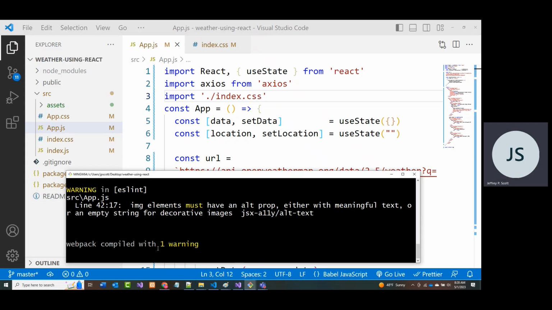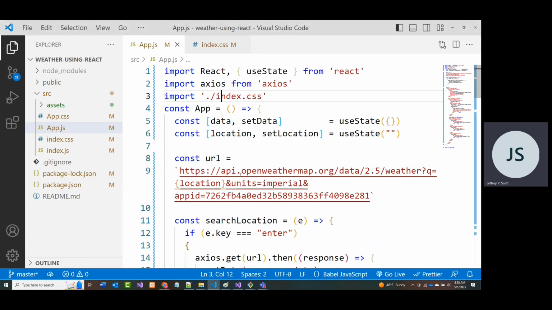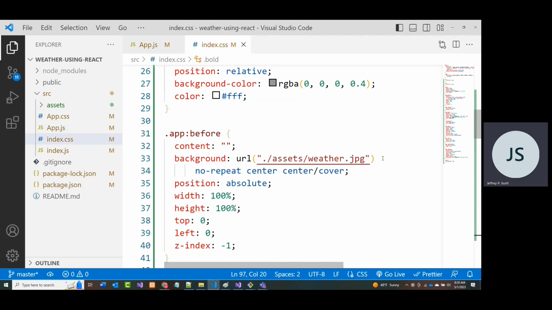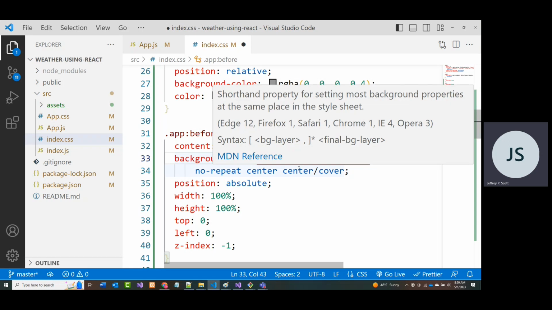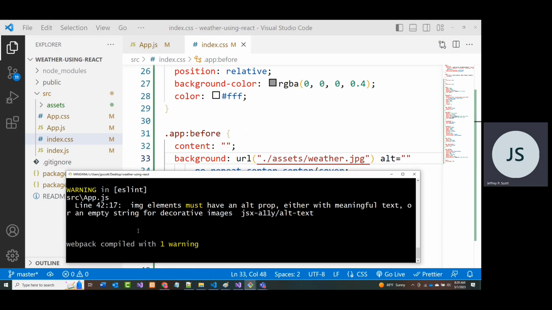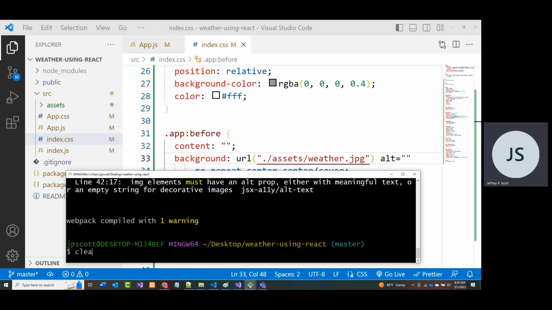See if it fixed it in here. Yep, it's giving me one warning, and I'm not going to worry about that. Oh, it's saying for the alt, I should have something in there. So that image that I put, there we go. And I should say, I think, hopefully it'll take an alt right here. Equal, I'm not going to put anything in there, just put it in like that. See if that removed the warning I had. No, still has a warning in there, but that's okay.